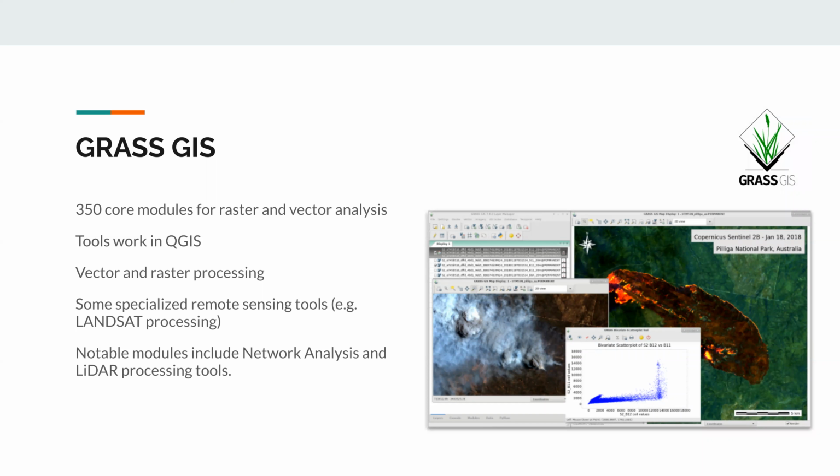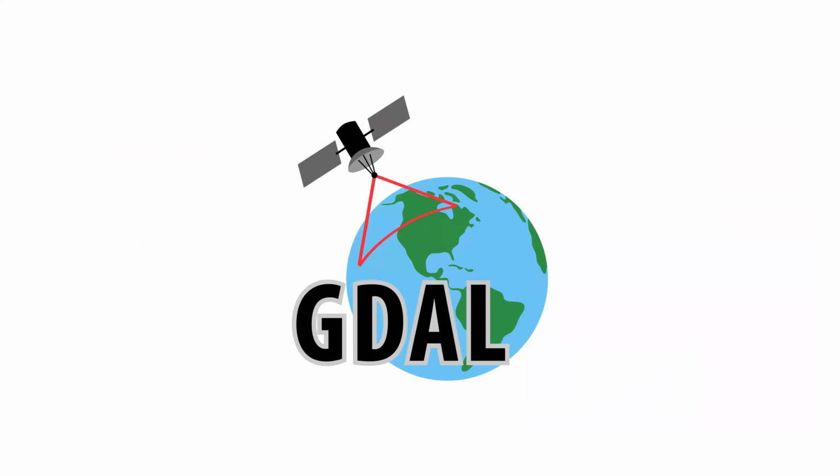I've also used it for network analysis. I did a, what was the study? It was on food deserts years and years ago. And I remember I used the network analysis tools within GRASS in order to pull that one off. It's fully integrated within the QGIS processor toolbox. So again, if you're using something like the graphical modeler, you can pull these tools in and use them.